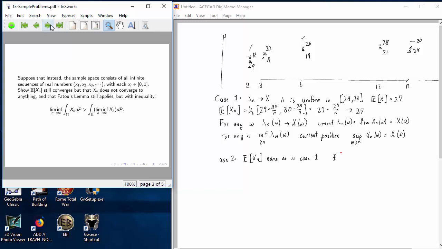Okay. In that case, the limit is still equal to 27, but now x sub n does not converge. What's going to happen is there will be values jumping around in these intervals. As n gets larger and larger and she gets closer and closer to finishing, she will jump around between a total distance of 24 miles and a total distance of 30 miles.